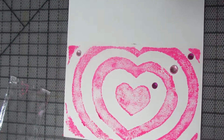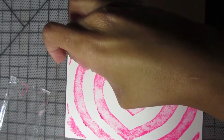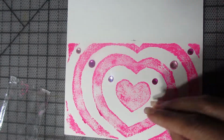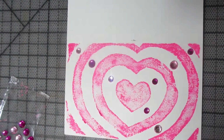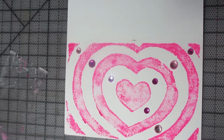So I can just fast forward through this part. It's really silent. I need my concentration. You see, you can be creative. You don't have to buy cards all the time if you know how to make your own. And if someone doesn't appreciate it, if it looks nice, they can kick rocks. And that's that.